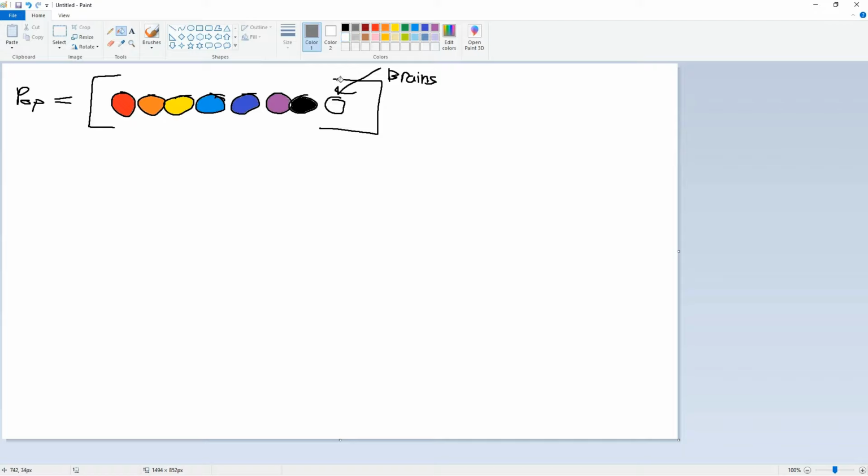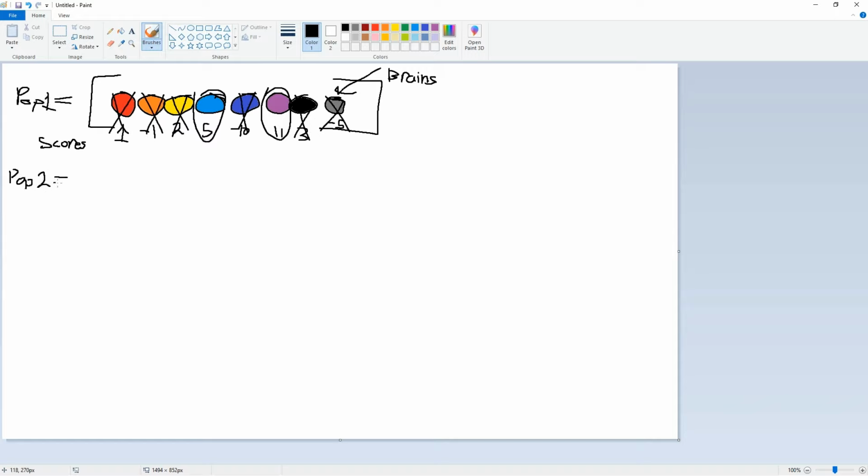So I'm just color coding the brains here just to make it a little bit easier to explain how this is going to work visually. So like I said, each brain is going to play the game. It's going to get a score. And then what we're going to do is we're going to take the top 25% of scorers, which would be these two guys here, and every other brain dies.